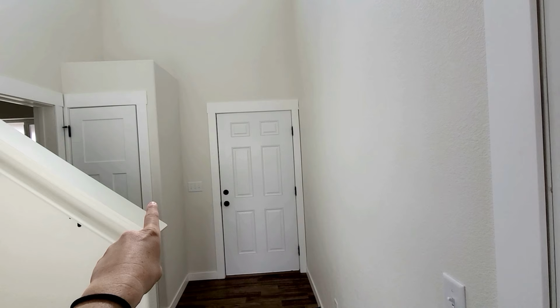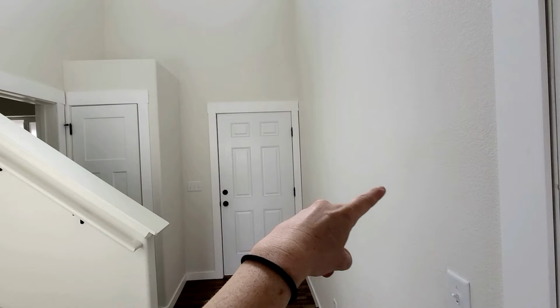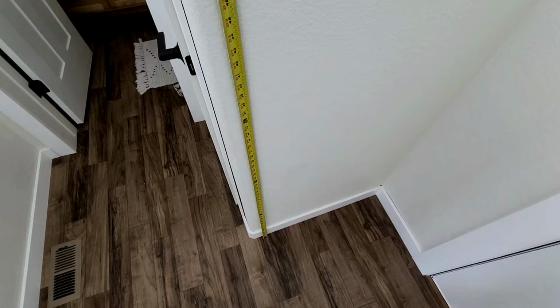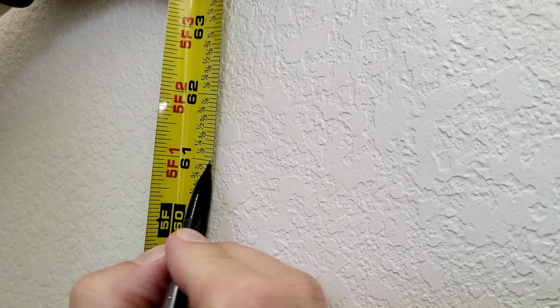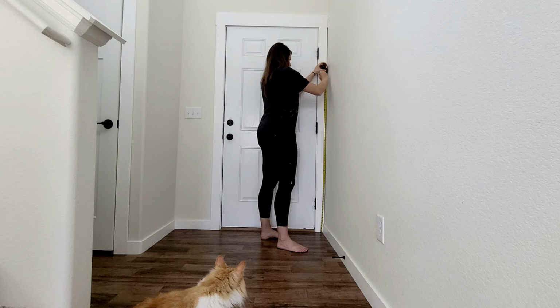They're so good. All right, so the very first thing we're gonna do here is the board and batten. I'll be wrapping the board and batten just right there in that little corner and then along this wall here. So I'm gonna get my ruler and start putting lines on where I'm gonna be making the wall about three-quarters of the way up, even though we have really tall ceilings right here, so it's not like your standard 8-foot, 9-foot walls. I'm just measuring from the floor up to 61 inches. That's where I'll end the board and batten. I'll make little marks all the way around, and that will be my guide.